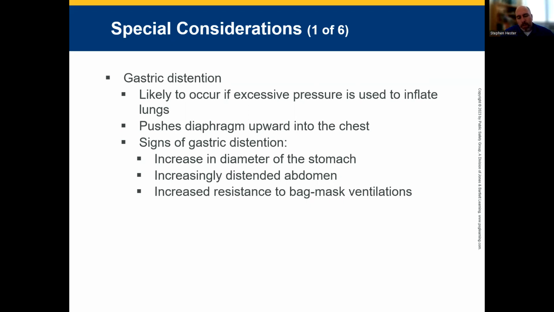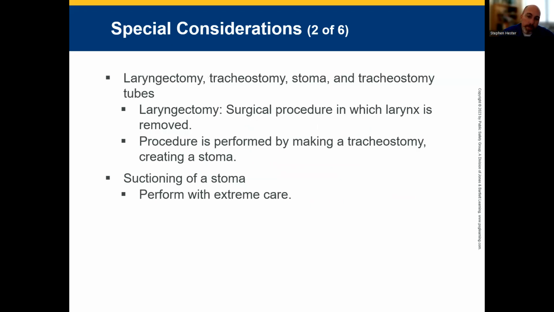All right, if you see gastric distension, more than likely there's some air that has escaped into the stomach itself. That stomach's not going to distend but so far, and then you're going to figure out what they've had once those gastric contents come back up. So be familiar with that. Look for it.